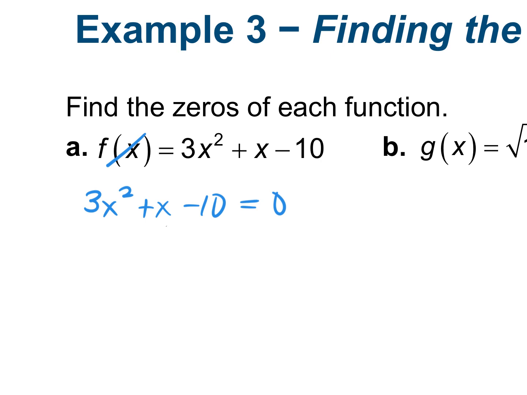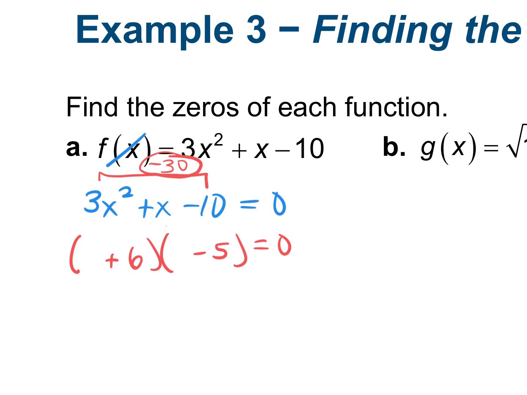Okay, so first thing you look for is GCF. Is there a number that all 3 of these have in common? No. All right, so now we have to factor the trinomial. I like to take a times c. A times c is negative 30, yes? 3 times negative 10, so negative 30. This is the way that I factor a trinomial where a is not 1. If you do it a different way, do it your way. It's fine. But I say, what are the factors of negative 30 that multiply to give me negative 30, but add to give me 1? What would it be? 6 and 5. Okay, what kind of 6, what kind of 5? Positive 6, negative 5. You guys agree?